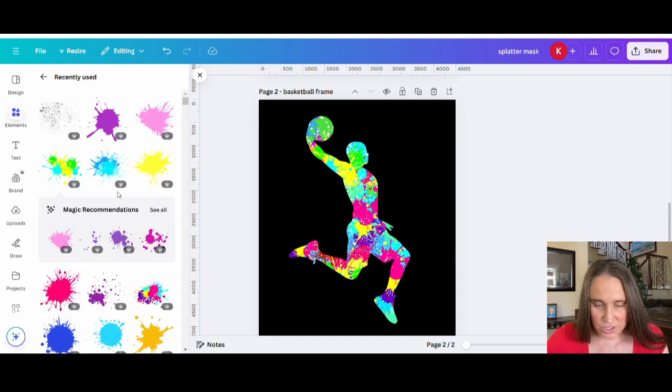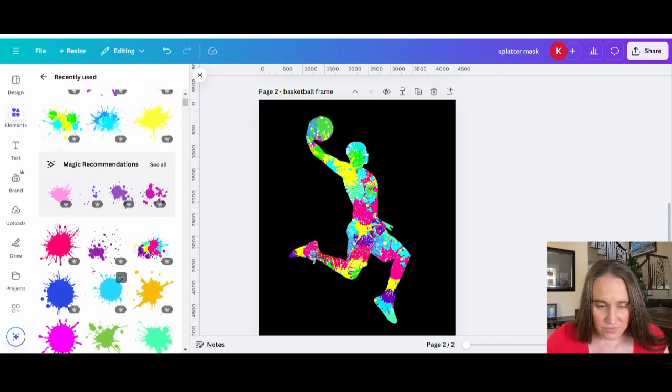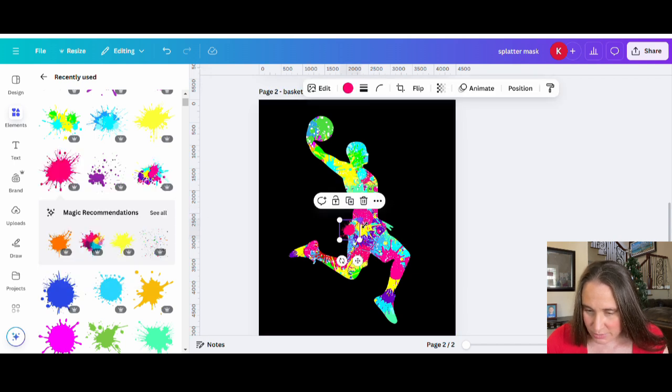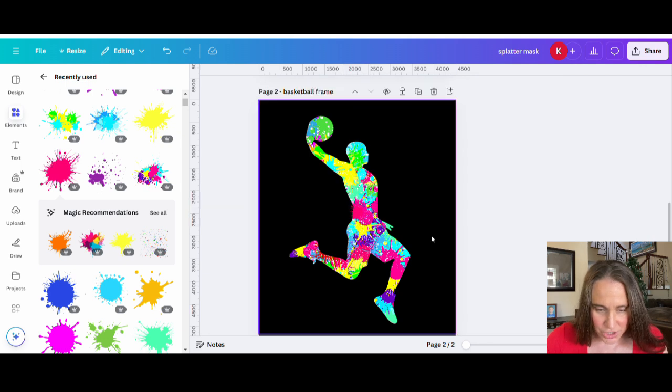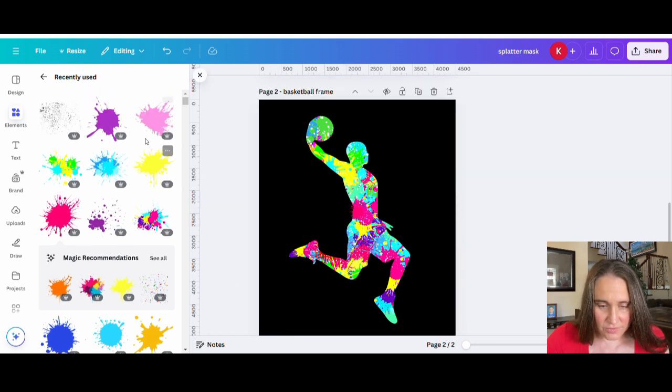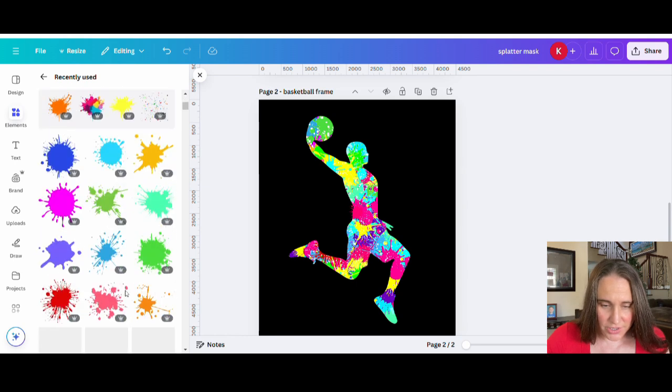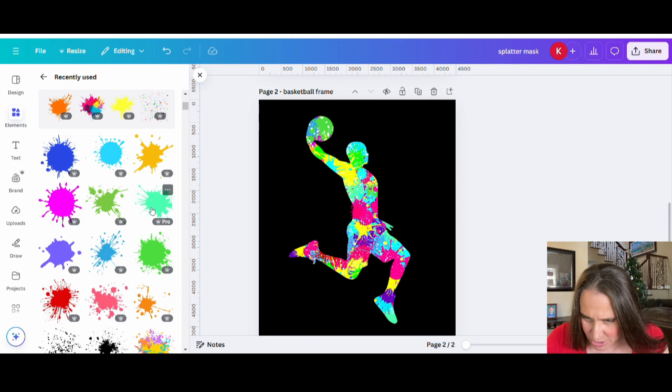And then all we have to do is just pick any individual one that you're going to want. You're going to shrink it down a little bit and just sort of have that splatter look like it's coming off of him a little bit. So we can add just a little bit of that sort of texture right there, and we can do that with a lot of these different ones. And so this is all there is to it. Find one where we can get a little bit of a texture coming off of it.